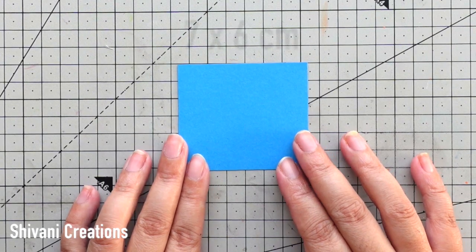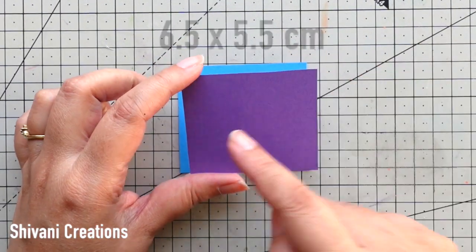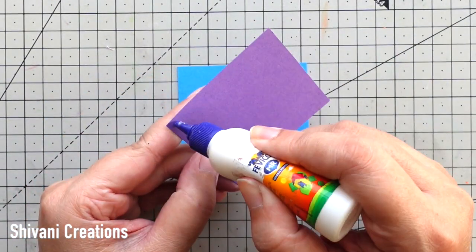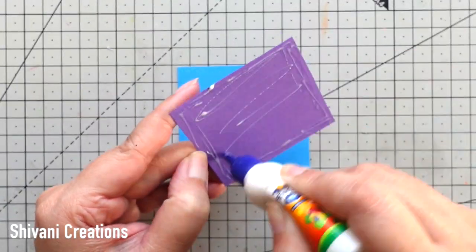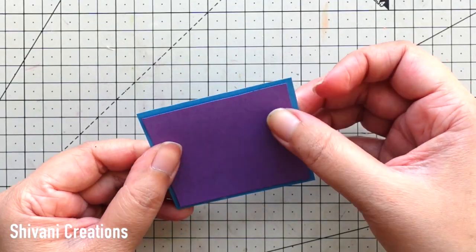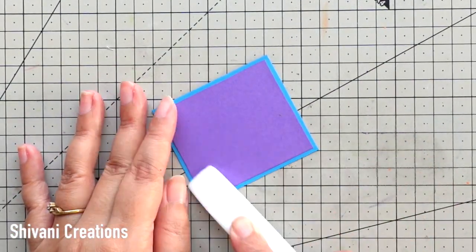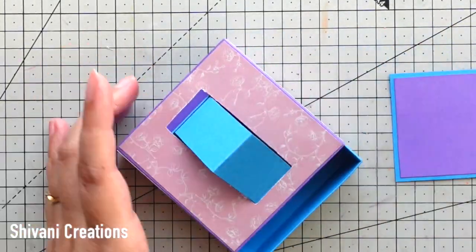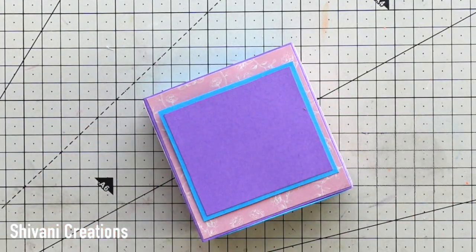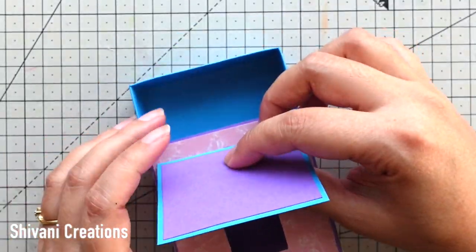Now to decorate the front I am taking this blue cardstock which is 7 by 6 centimeters, and on top of this I am adding one purple cardstock which is 6.5 by 5.5 centimeters, and just layering both cardstock together. Then taking back my box and adding glue on this half portion. So add just a little bit of glue and stick it nicely on top of this.